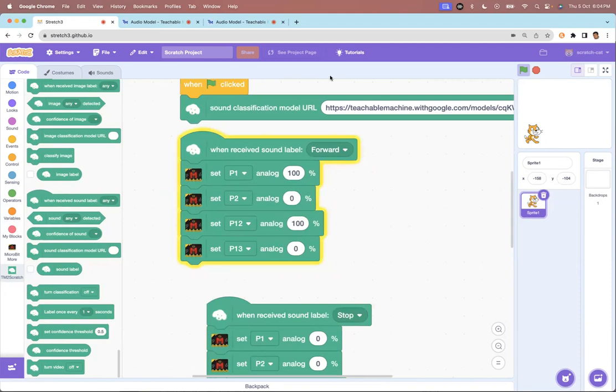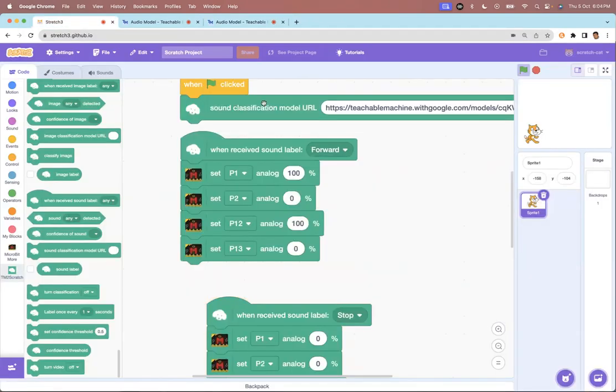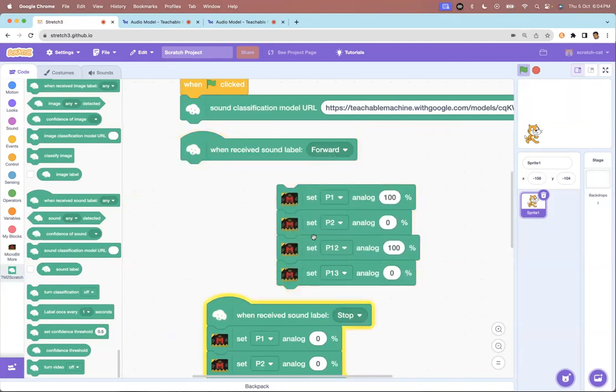Okay. So like that, I'm saying in teachable machine, I could have added more commands here. So forward, stop, reverse, left, right, whatever, trained the model, and then called it here. And then I would have got even more labels here, whatever labels I had trained my machine on. And then I would have used these motor driving commands to drive my vehicle. But my point is that, and we will do this in more detail in November, but once you understand this logic, then it doesn't matter whether it's a robotic car or anything here, I can create a learning model here.